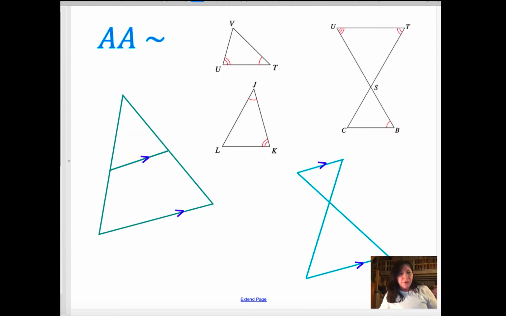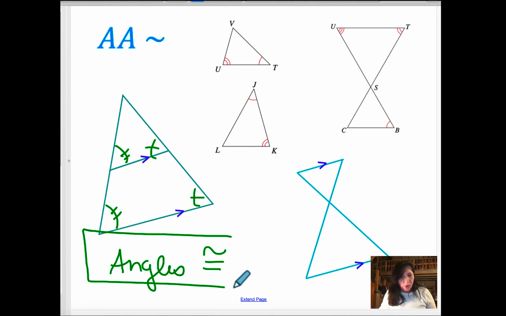All right. So the first example, angle, is obviously you've got an angle congruent to an angle. These are corresponding angles. And then you've got this angle congruent to this angle. In triangles, you should write this down somewhere. Angles are always congruent. Sides are proportional, but angles are always congruent. All right. And also, look, these two angles are congruent to those two angles there. Automatically, this is a yes, they're similar. All you need is two angles to make them similar.